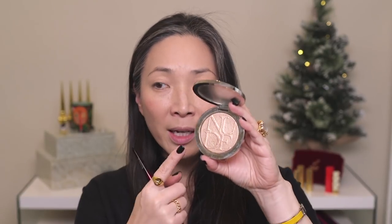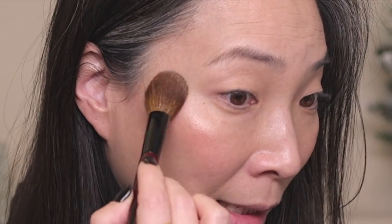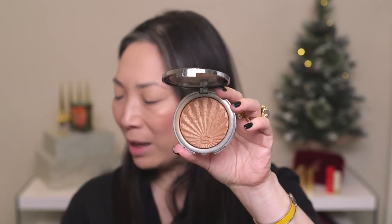Putting on highlighter next, bronzer last. I have the Dior Nude Air Luminizer in shade 001. I really like this highlighter — the limited edition Dior highlighters always have a lot of micro-glitter which isn't my thing, but the ones from the regular line are smoother. Using my Sonia G Designer Pro brush going into this pan. So much shine! I'll just take my Sonia G Face One brush and buff it in a little more. I'm so glad we pulled this one out — definitely a forgotten love.